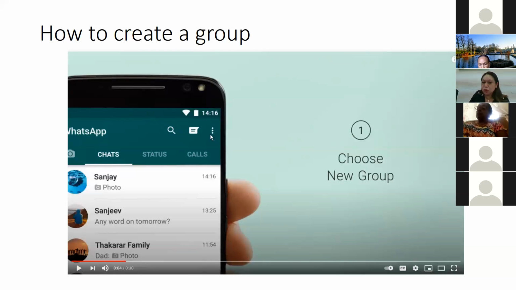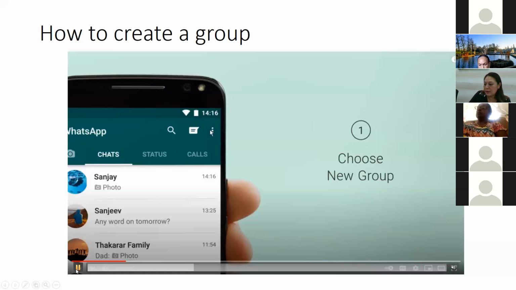So next, what it is going to show us is these three little dots on the top right-hand corner. Okay, so you should be able to see three dots on the top right-hand corner of the phone. Once you have located that, tap on the three dots to open additional action items or menu items.